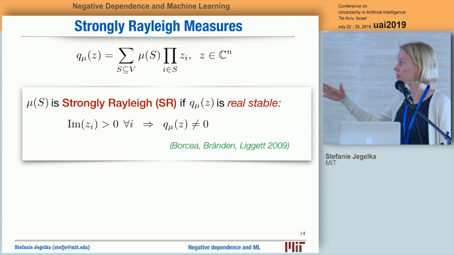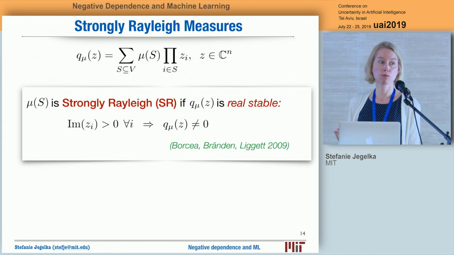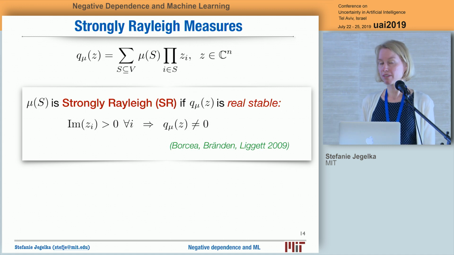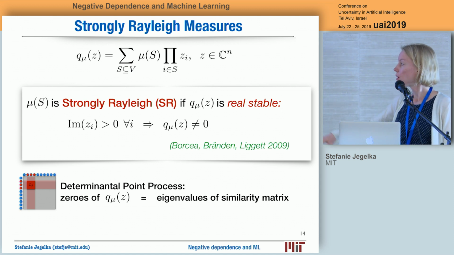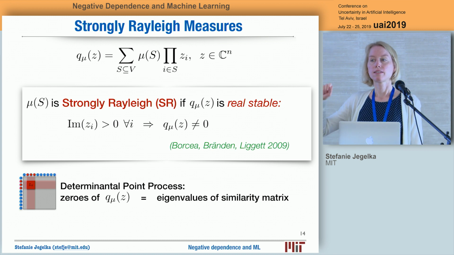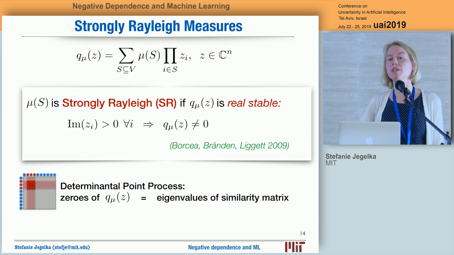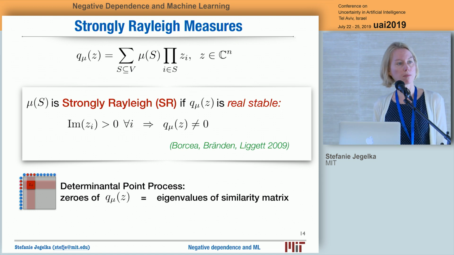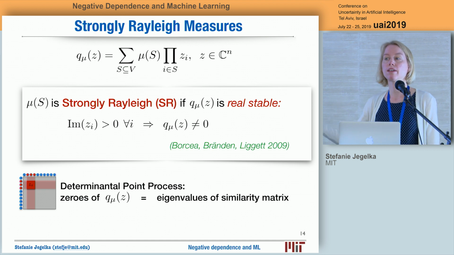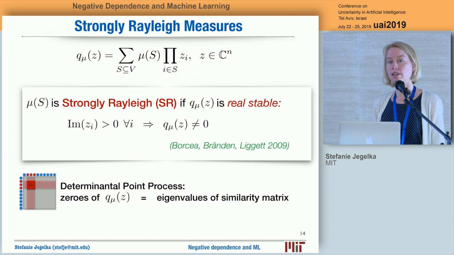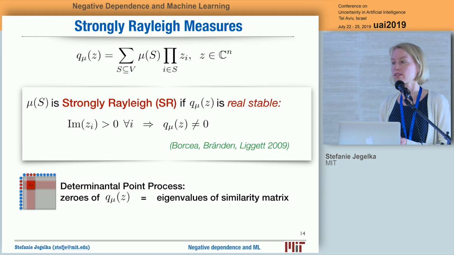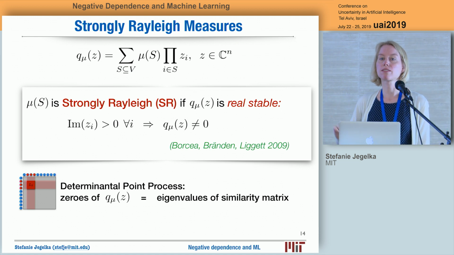So again, what are examples of this kind of condition? It looks kind of not so easy to see what kind of distributions would have it. One is sampling without replacement. The other one is our familiar determinantal point processes, the example I showed with the determinants and these parallelograms earlier on. In this case, this crazy looking generating polynomial is actually very close to the so-called characteristic polynomial of the matrix. If you remember your linear algebra, you use that to compute the eigenvalues of the matrix. That means the roots of that polynomial correspond essentially to the eigenvalues of this kernel matrix. And since it's a PSD matrix, we know that the eigenvalues are real and non-negative. So this actually has this strong Rayleigh property.